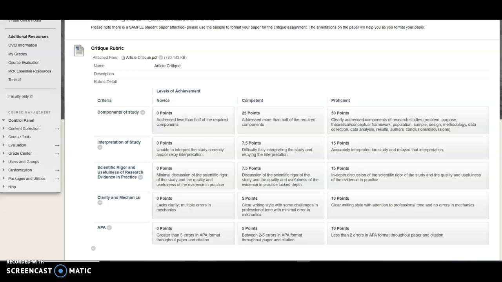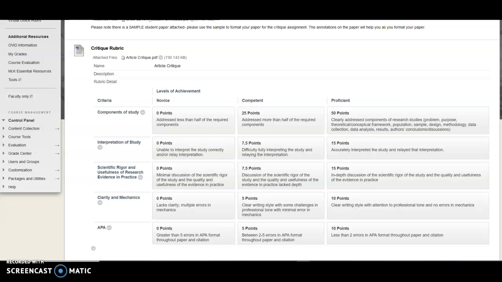So you'll want to construct your paper to not just say what was in the paper, but really how the decisions were made and whether it was appropriate for that particular study, whether the choice of the design was appropriate for that type of study, for the research question, those things. So be very clear about the content.